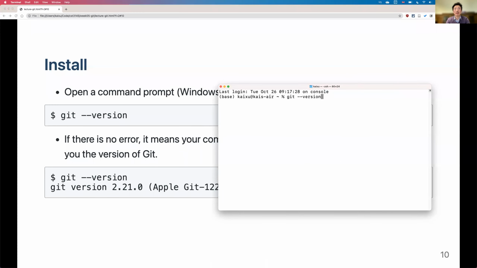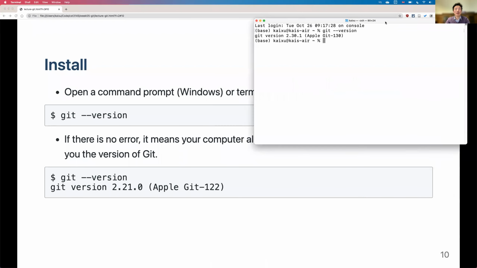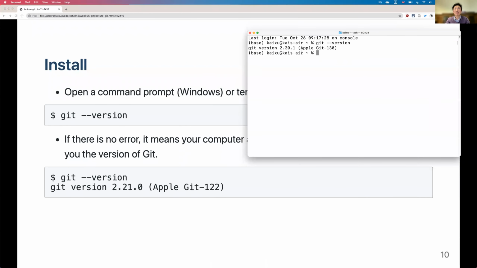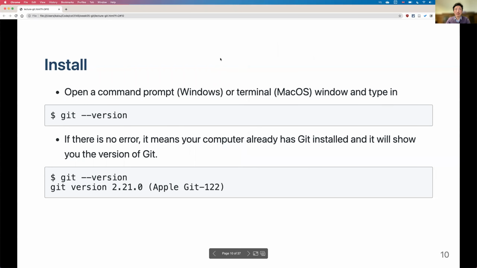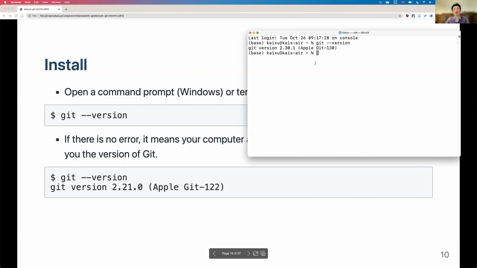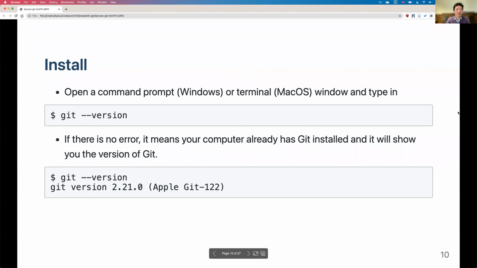So when I type in git --version, it shows the version I installed. In this case, it actually says Apple Git. This is the one that comes with macOS, and on your computer it should at least show a Git version if you have installed it. And if you haven't installed it, you should get an error message, which I can't really demonstrate here because I already installed it.